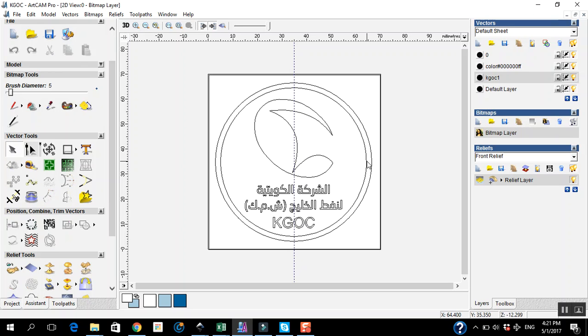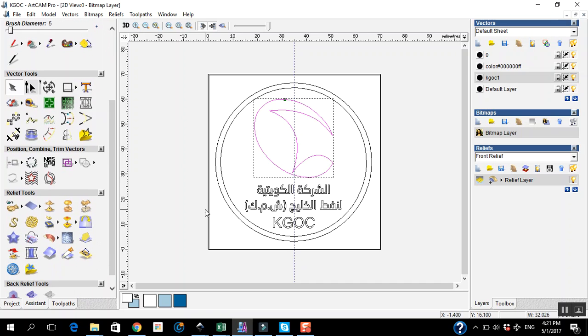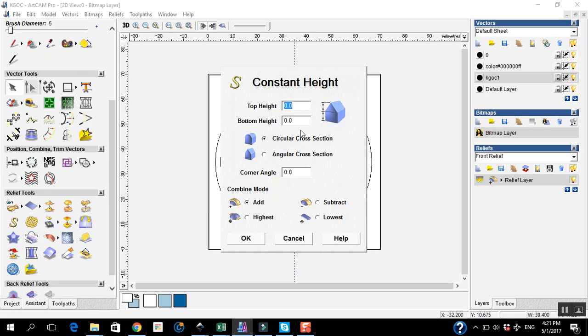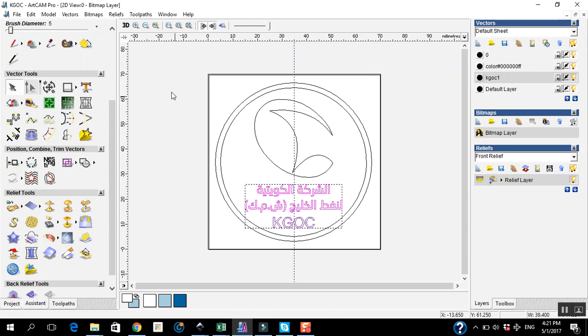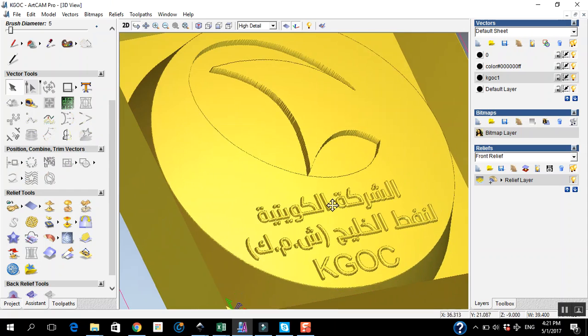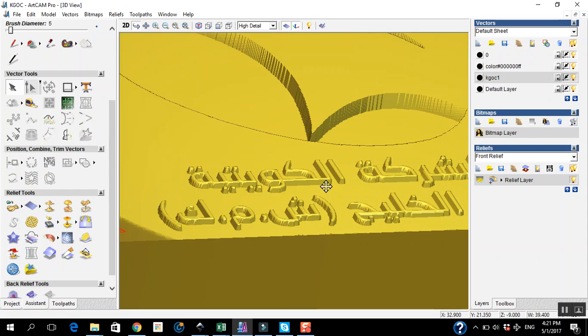What I did then is to use some of the available tools here. For example, for the text, I used this tool, which gives me the top height and the bottom height of the text to get this height here.